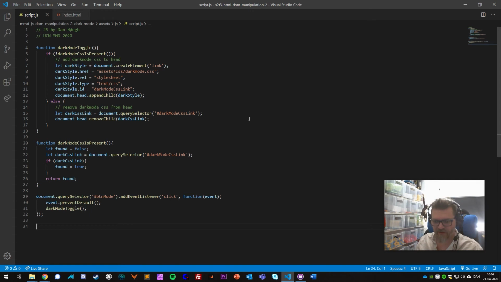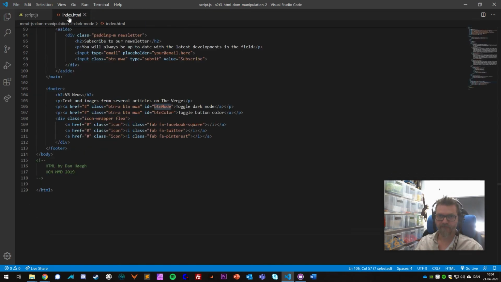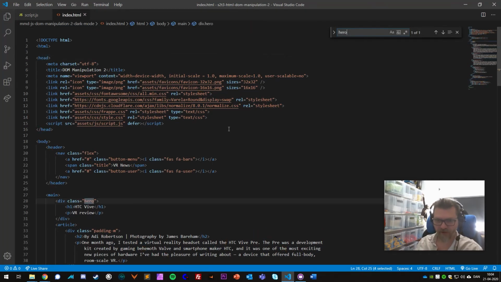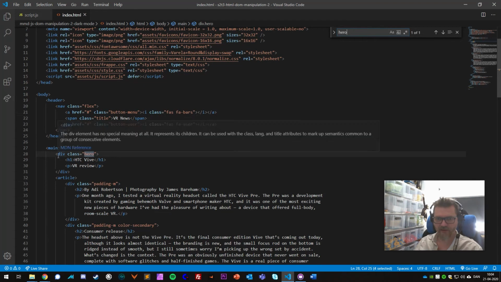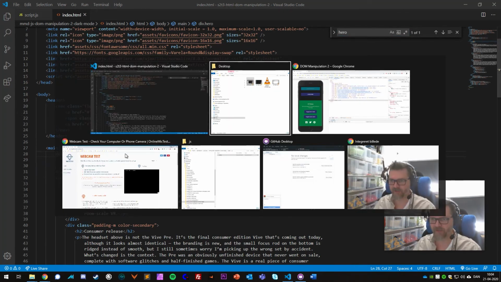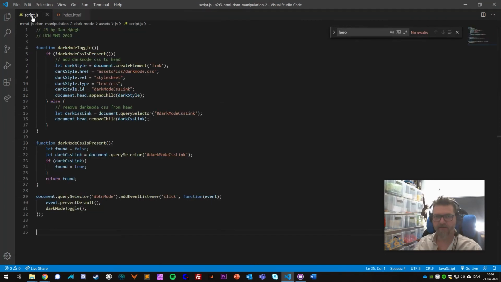Let's try reading some values from an element. We've got the hero element here somewhere out here. Yes, we've got this div with the class hero. Let's see if we can read some properties from that, and we'll find the element first.